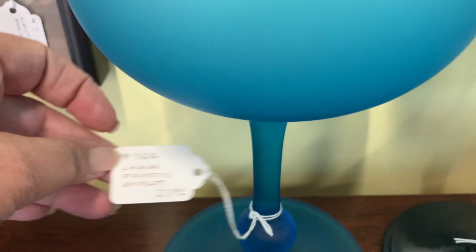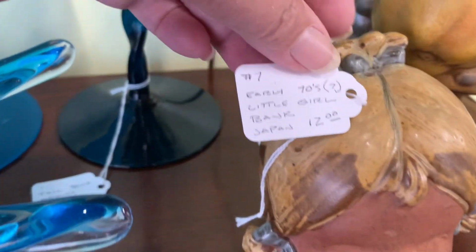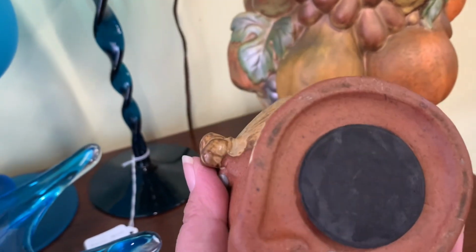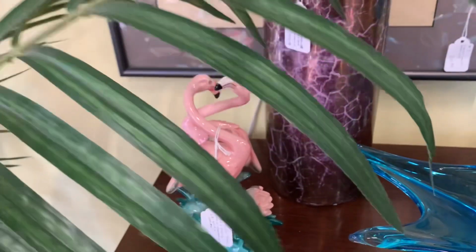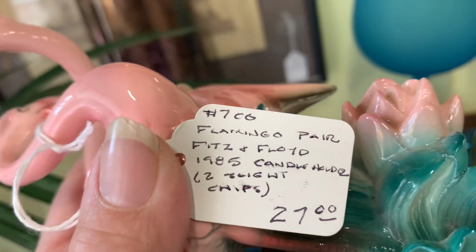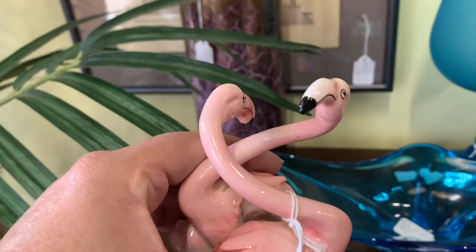I like the satin finish snifter here. This one looks like chalet glass. What do y'all think? And then we have this little girl. Look at her. I think she's just made in Japan, but I thought she was awfully sweet. I was really tempted to take her with me. So cute. And then at the other end, peeking through this little palm tree, are these flamingos. So, I had to take those out and give them a look. They ended up being a little bit contemporary. They're Fitz and Floyd. And at $27, just a little out of my price range. And I do think there was a little chip. So that really made up my mind that I needed to leave them there. But they were fun to look at.